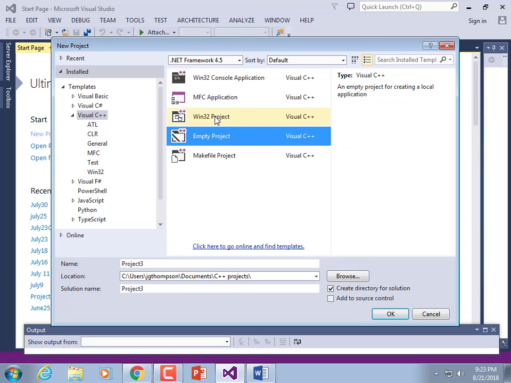We're not learning Microsoft C++. We're learning C++ that can be applicable to every computer. So we want the empty project. Now let's give it a better name than Project 3. I'm just going to call this one Lecture A. Notice where it is being stored. File that away in your brain. Why? Because when you upload your document, you're going to need to know where you stored it. Now there's other ways of finding it, as we'll see pretty soon. Then click OK.